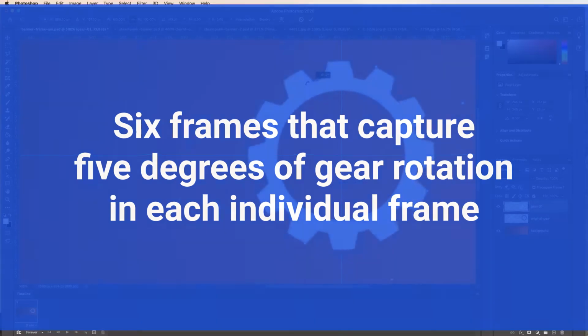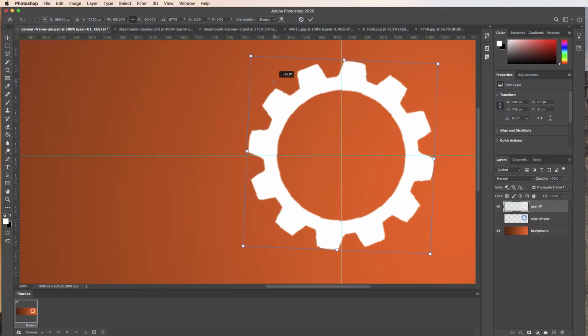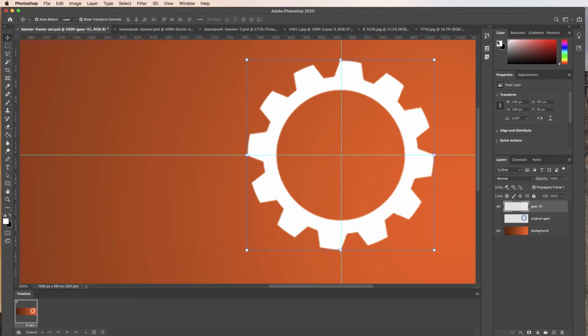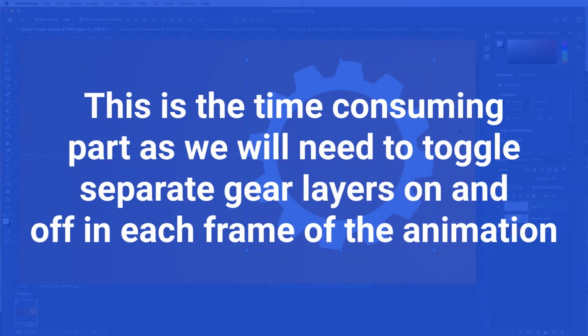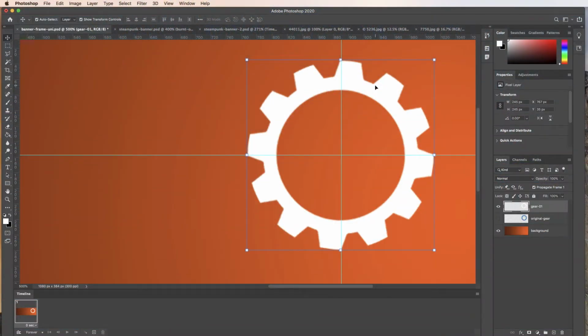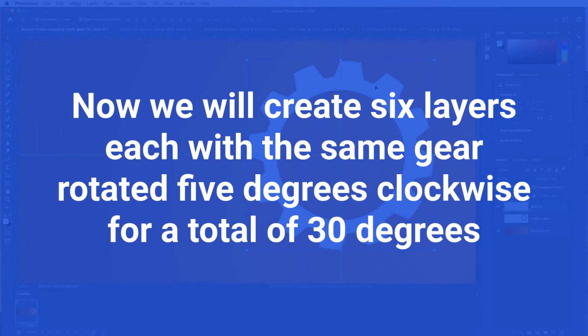So let's find out. Let's put this back where we had it. Matter of fact, it might be best just to do a quick Command Z. All right. And I'm just going to double check. Width, height, 245. My gear is called Gear 1, so we should be good. To get the animation started, in a frame animation, I can't actually do a rotation. I can't tween a rotation, so I have to have a separate layer for each gear, and each layer will have the gear moving 5 degrees.